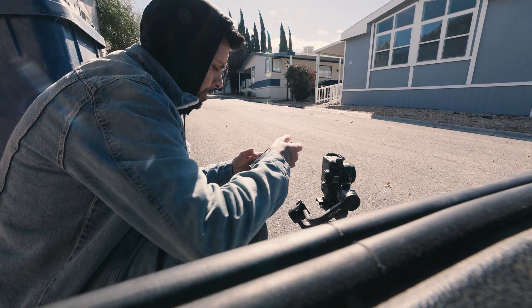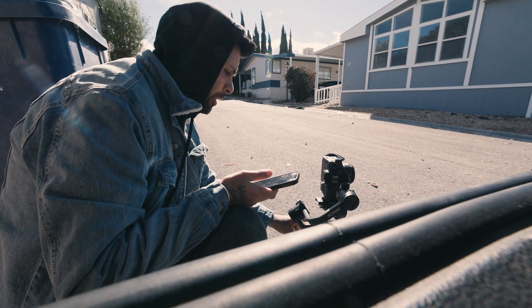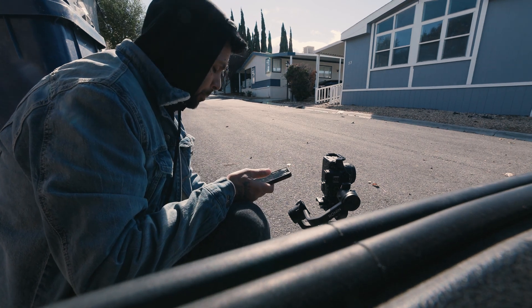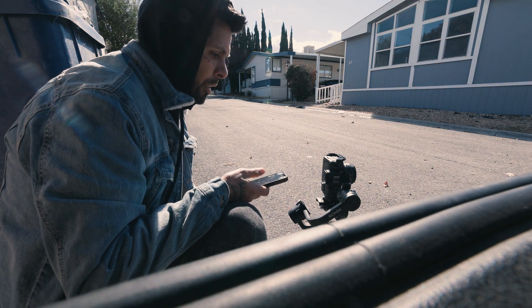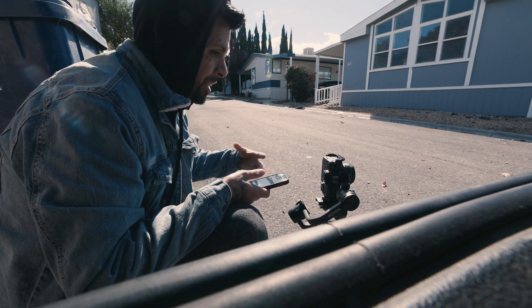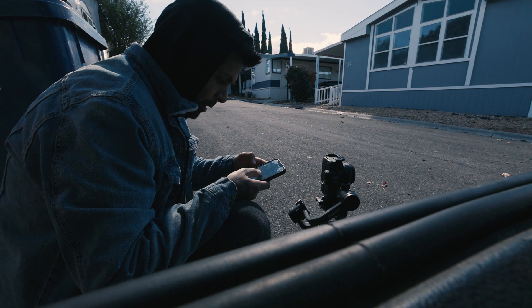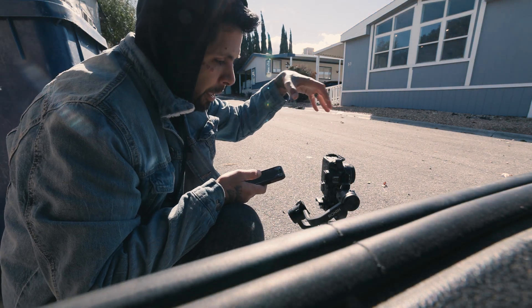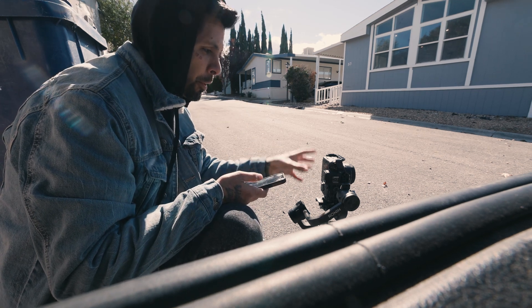When I started this whole real estate photography and videography journey, I actually started with a Weeble S gimbal, and then eventually when I had enough money I upgraded from a four or five hundred dollar gimbal to a thousand dollar one, which is the DJI Ronin S. The reason I say that is: don't be impatient about wanting the next best thing. Stick to your budget until you can save enough to get what you really want. So right now we're going to balance the Canon R6 with the 16mm pancake lens and try to keep as little weight as possible, especially shooting vertical on the cage. We'll just auto-balance and auto-tune it real quick.